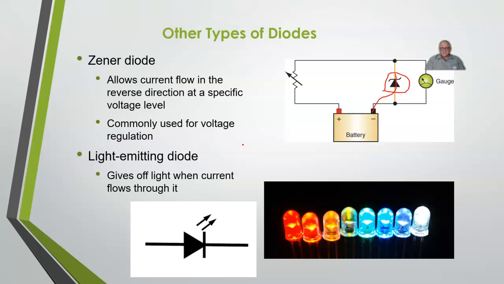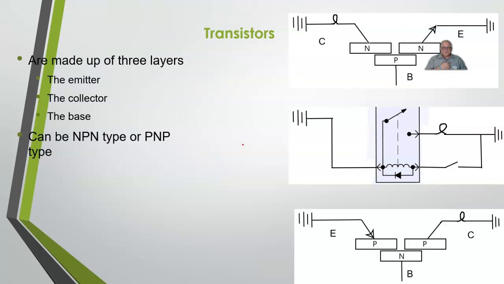Now you look at cars, headlights are made out of LEDs, brake lights, taillights, and they're very bright. Early on, the technology with the LEDs, they consumed a lot of energy for the amount of light they give off. Now they're very efficient, and you see those all over the place. If you go to test a light emitting diode, the voltage that it turns on at is going to be much higher than the 0.4 to 0.7, depending on what they've done with it. So if you want to test an LED, just basically, does it turn on or not? Now we're going to get to transistors.